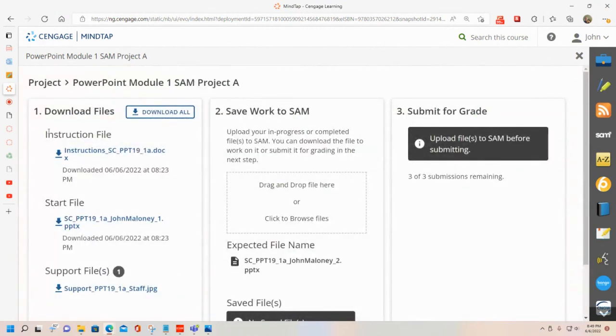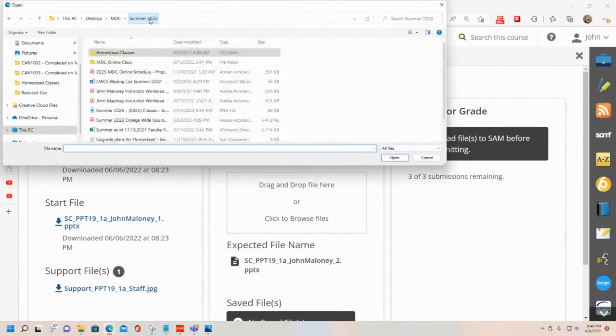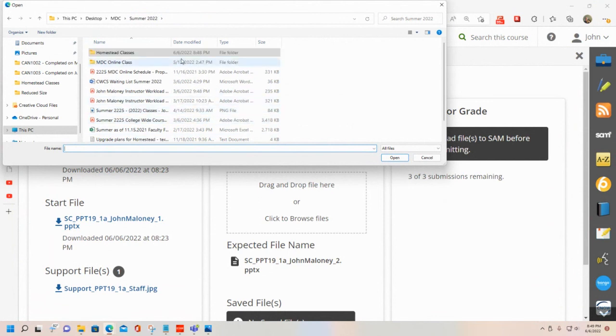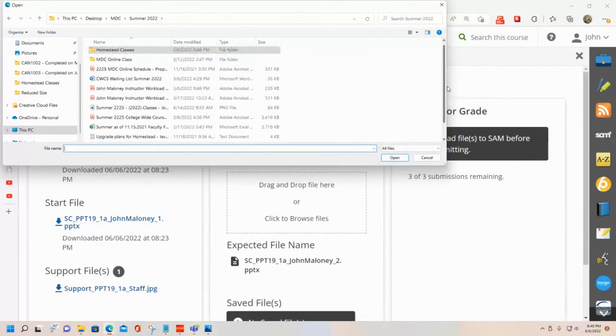But now I don't need to do these downloads. I've already done it. So now I want to upload the file. I'm going to click here, and then I want to go to your class again. But I'm looking for a file on 6.6, and it's a PowerPoint file. No, that's Homestead Classes. Where the heck am I?